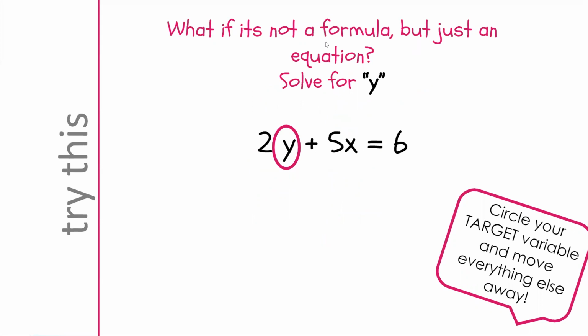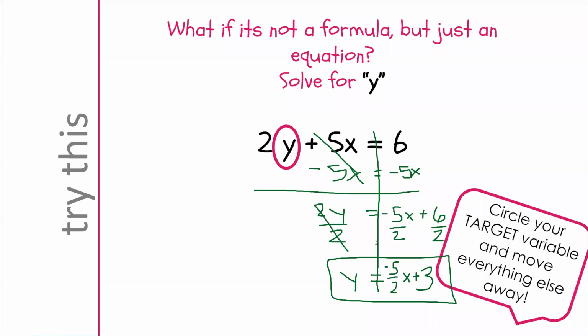This problem says, what if it's not a formula, but just an equation? And you're going to be solving for y. So this looks very similar to what we did at the beginning of this lesson when we were working with our perimeters. So I want you to try this out. Think back to the perimeter problem, and then I'll give you your answer after you have attempted this problem. So pause your video now.